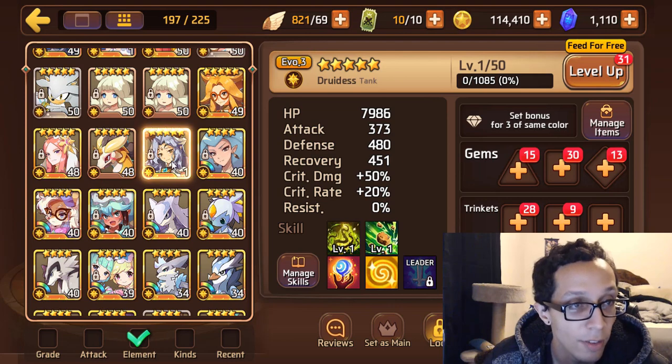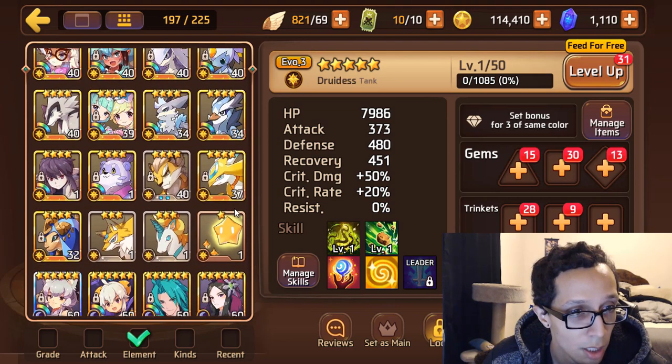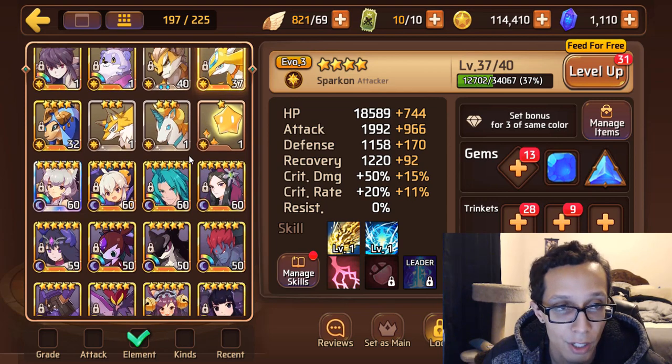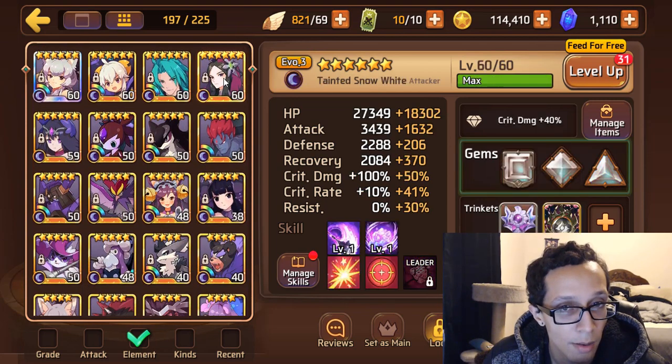Light Verde can be very, very annoying as well. So that's someone to keep in mind. The rest wouldn't worry too much about. Spark It could be fun, but in my opinion, you have a Light Yuki, so I would just use Light Yuki instead. In terms of your Dark Mons, fix your Dark Snow White when you can.